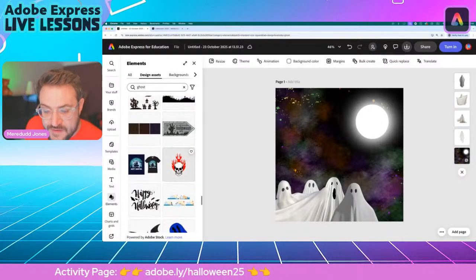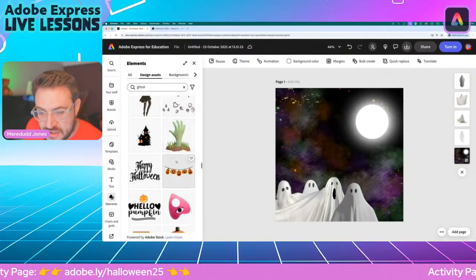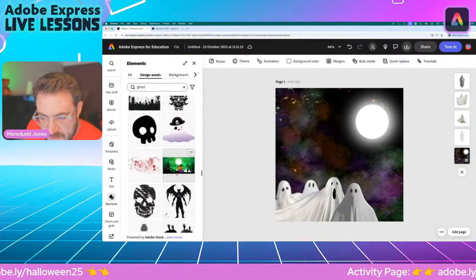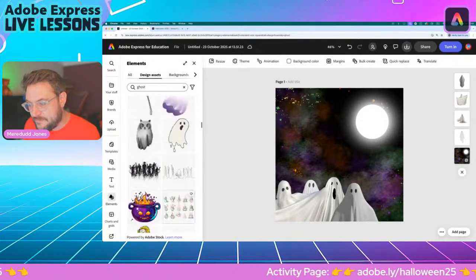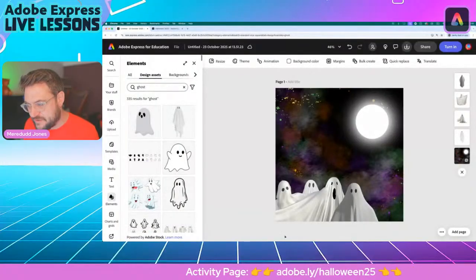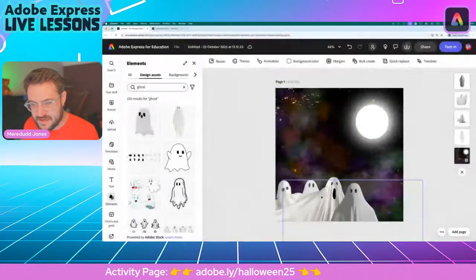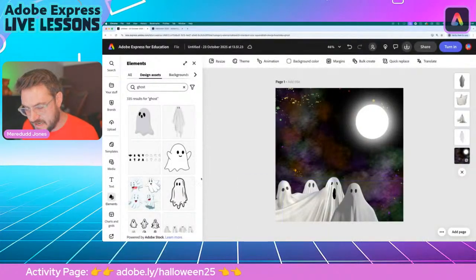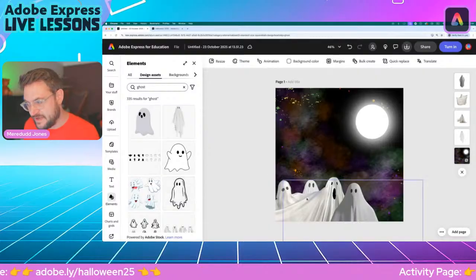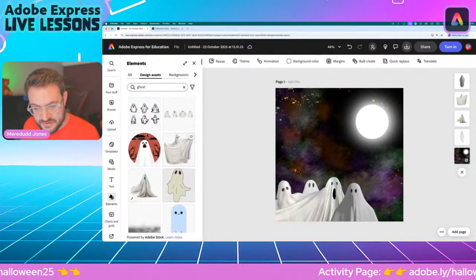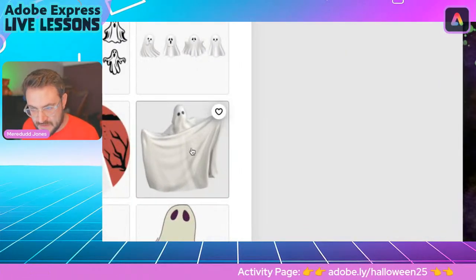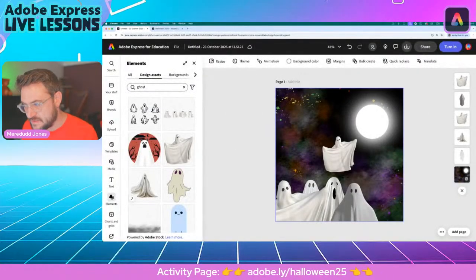Now, if you want your ghosts to look different to each other, one thing you can do is flip them. For example, this one that's pointing into the middle of the page. Maybe I'd like another one pointing the other way on the other side of the page. So what I can do is bring this one in again. Here he is.